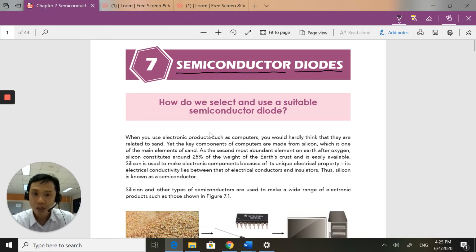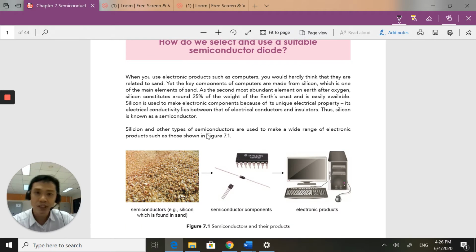To start from the basics, inside almost every electronic product you're going to find things like transistors and diodes. And these things are made from silicon.